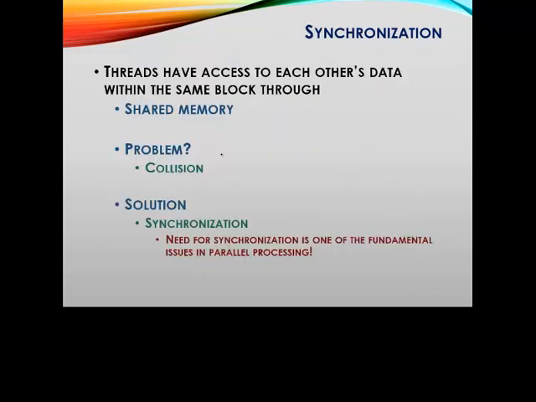So from this point on, we now know that threads will have access to each other's data if they are located within the same block. And we know that we can access that part of memory through a piece of code. We haven't talked about it yet, but we'll see it soon enough. Actually, let me just write it down. If you wanted to create and associate a memory unit that is shared between threads within the block, you basically augment it with the word __shared__, with underscores on both sides of it.